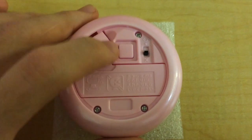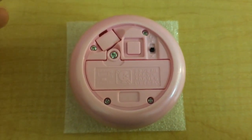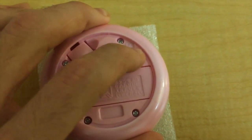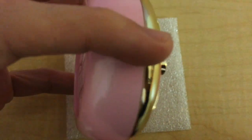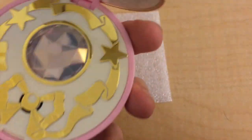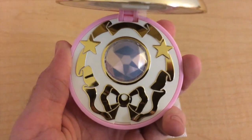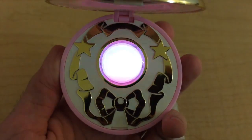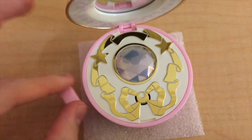Okay. This square right here is a button that is going to change the modes of the Proplica. Now let's turn it on. When you hear that sound, that means that the Proplica is turned on. Let's turn it off and on one more time. Beautiful. And this sound, oh my gosh.